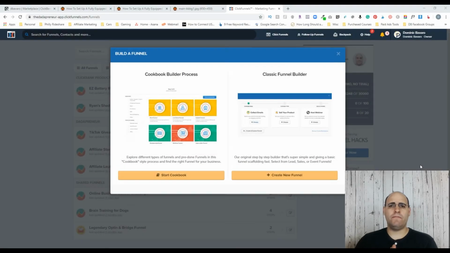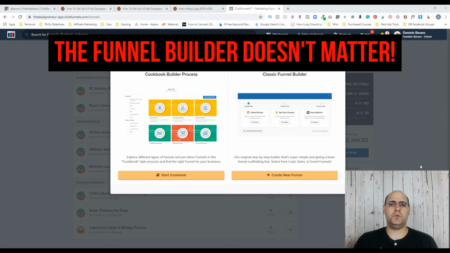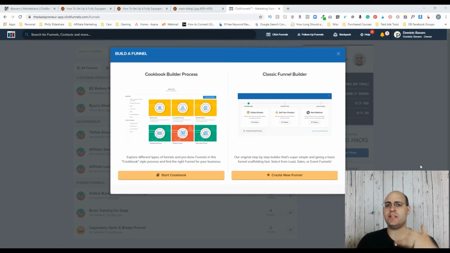All right, so we're over to our funnel builder. Now I want to make it clear that whatever funnel builder that you use really doesn't matter. What matters is what's actually on the page and the words and really the experience that the customer has. I'm going to be using ClickFunnels for this because that's just the funnel builder that I find I'm most comfortable with. It's the easiest for me, but I'll actually link my three favorite ones below. You can actually do this either in ClickFunnels, Builderall, or GetResponse has basic landing pages that you can set up. But again, for this video to show you what I'm doing, I'm going to use ClickFunnels for this.